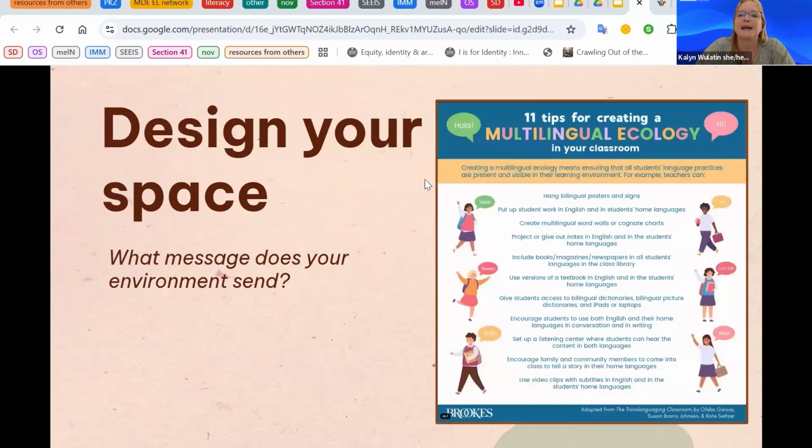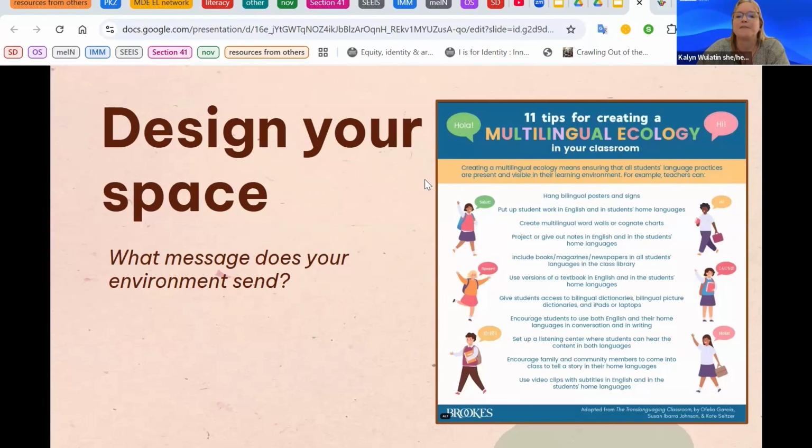Let's look at how you design your space. Paying attention to the linguistic landscape of your school is important because it sends a powerful message to students and families that their languages and linguistic repertoires are valued. That's again coming from Rooted in Strength, from Ofelia Garcia, who's done a lot of work on translanguaging and may have even coined the term. I would have to look that up. She talks about how making students' languages visible and audible sends a clear message that they are valued and important to learning.